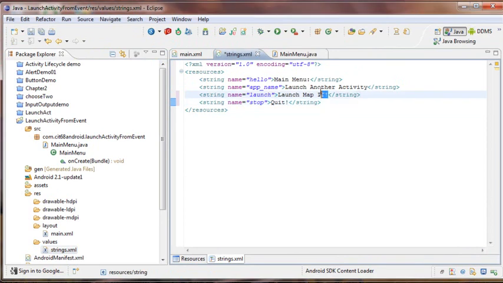This will be launch mapit, and this will be quit.